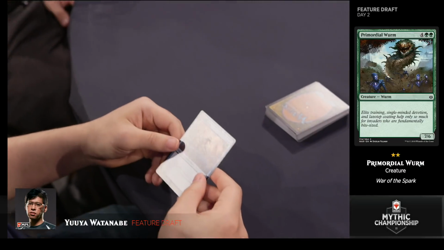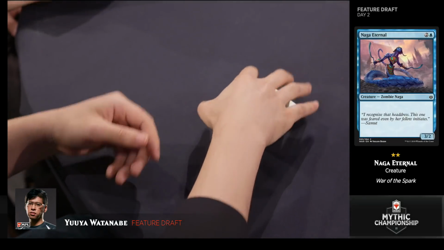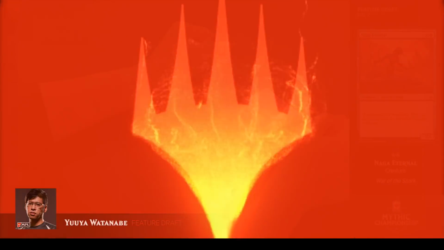Well, there's a Naga Eternal and a second Naga Eternal as well to round out Yuuya Watanabe's draft. Certainly a weird one, Simon. It is. This is the kind of draft that the coverage team does tend to call interesting, but it's not as simple as just dismissing it out of hand. There's a lot of meat on the bones. There's a lot of stuff to unpick here.